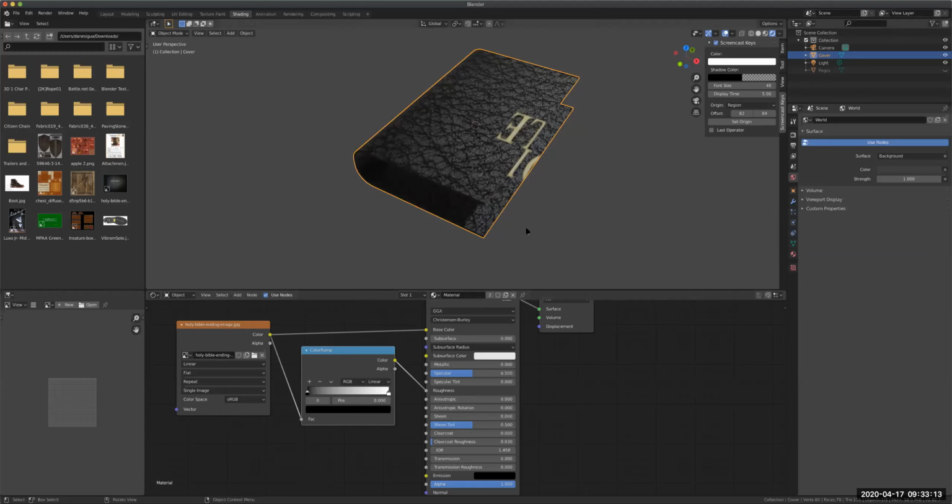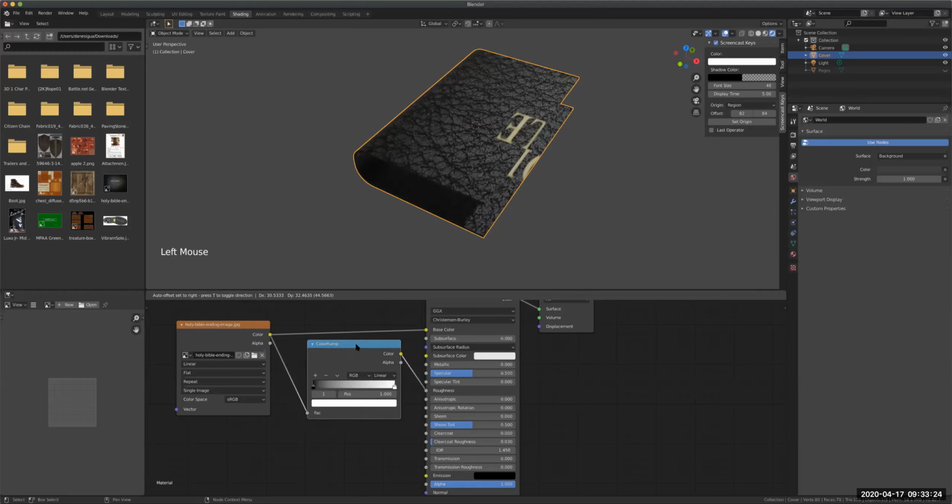All right, and then here we'll control white and black, and then how much shininess we want on this thing. But it's kind of hard to appreciate right now because it's so zoomed in. So we'll go back to this and make changes to this after.